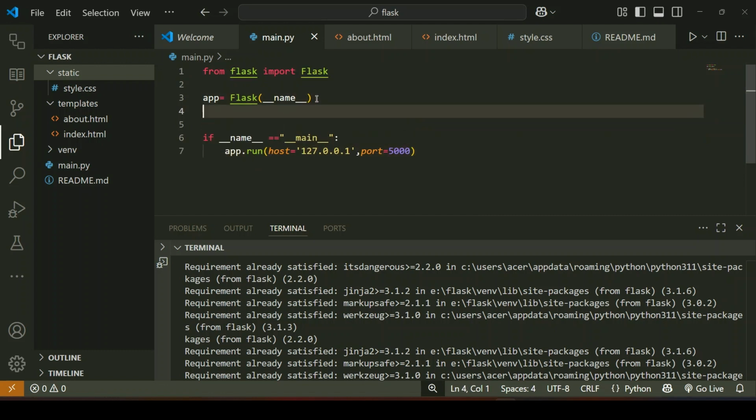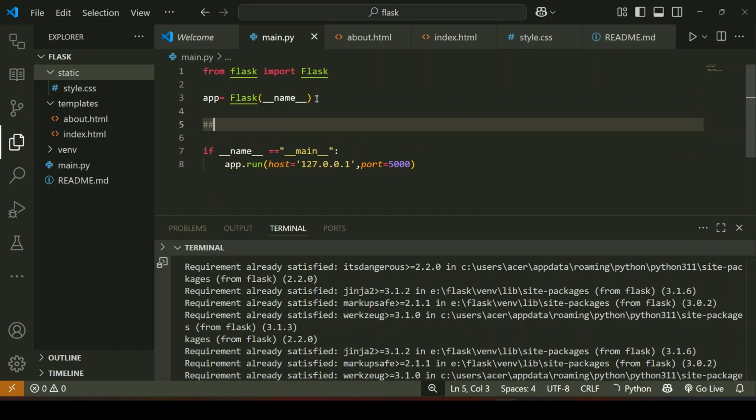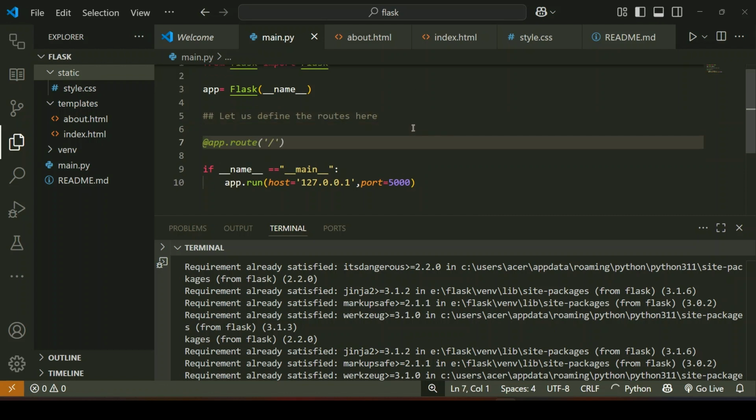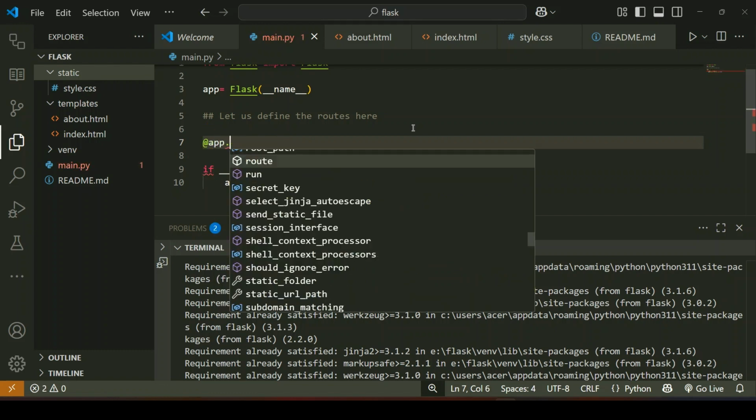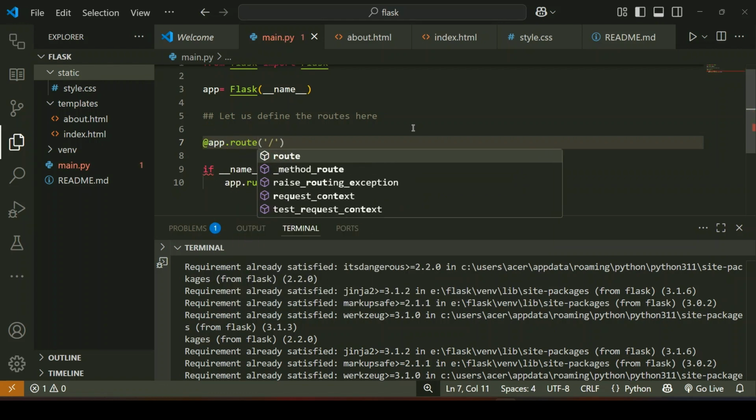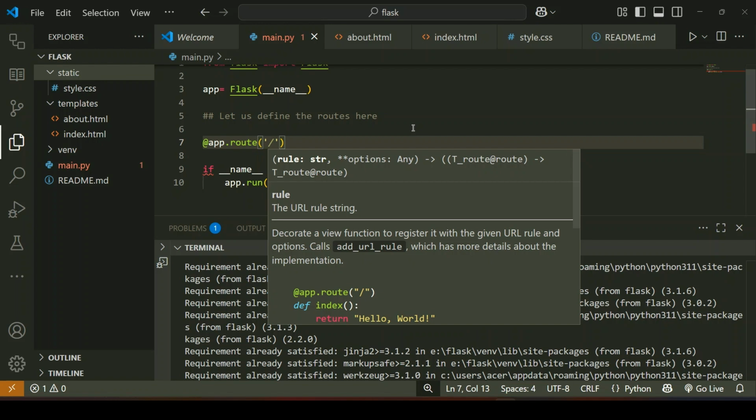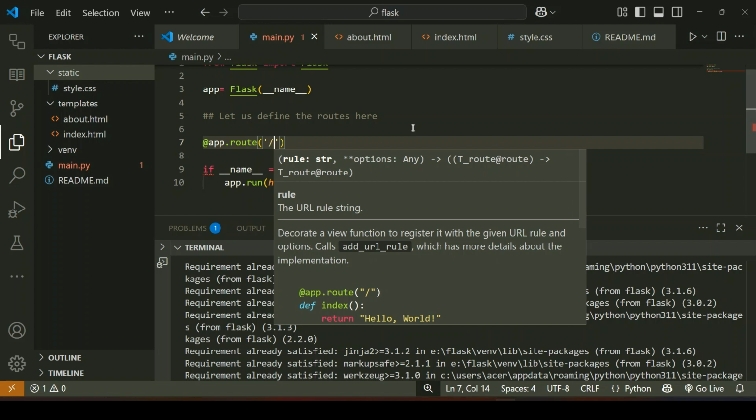Okay, now let us define some routes here. So the first route will be the home page one. Let us write at the rate app dot route, and this will be represented by a single forward slash.